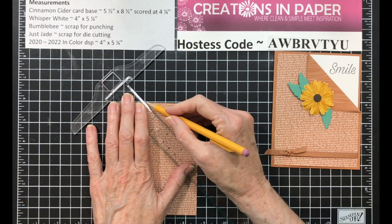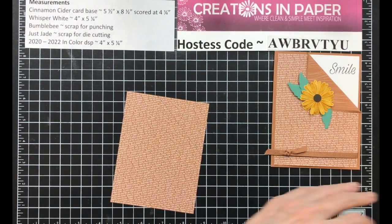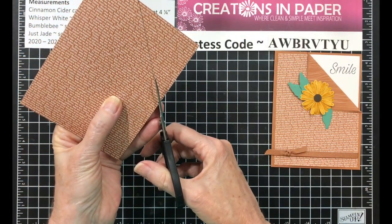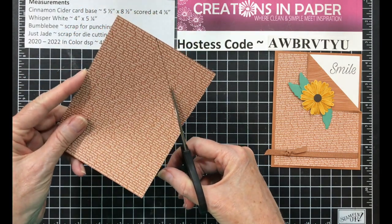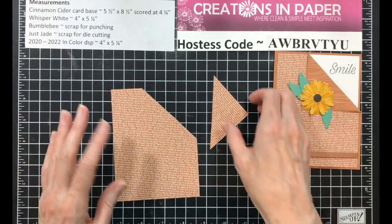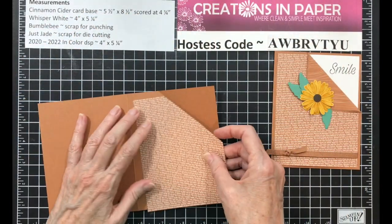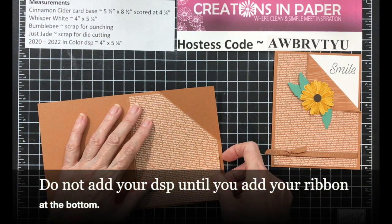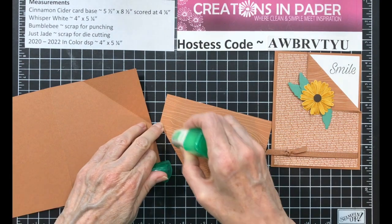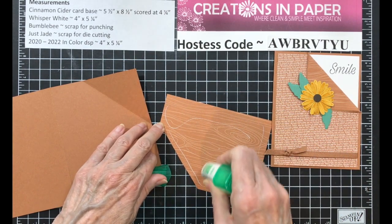And draw your line. All right. Then you're going to take your paper snips and cut on that line. Now, if you have a trimmer, you can put it in there and line it up. I just found it easier to trim it. All right, this piece, now we can put on our card base. So I'm going to put glue on the back, and you can use whichever side you want. I wanted the words for some interest.